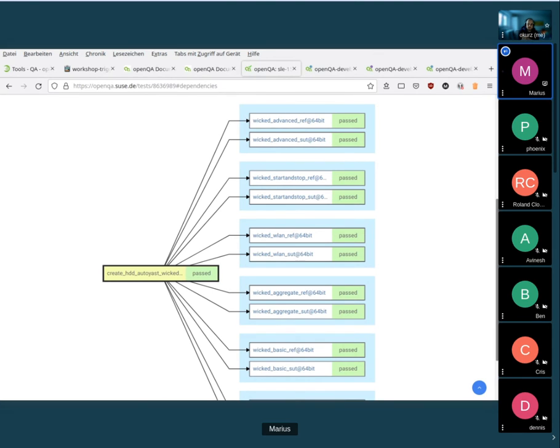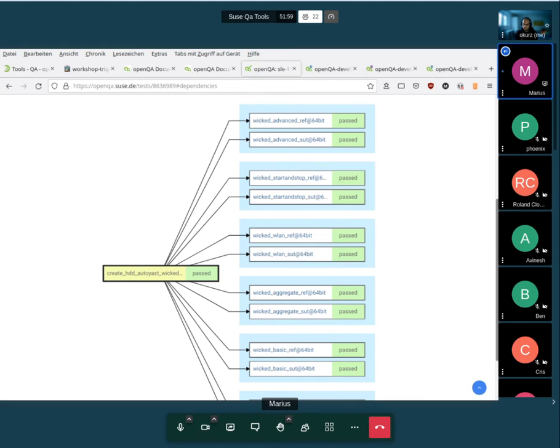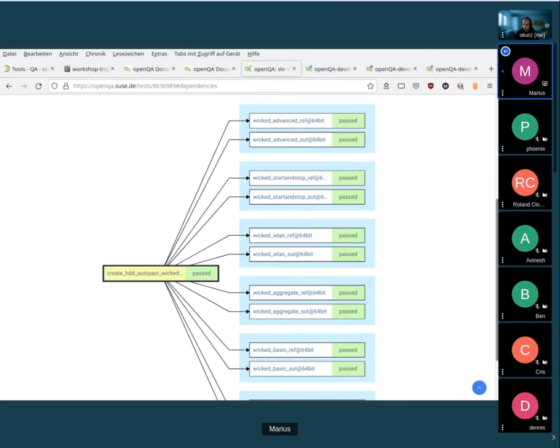Yeah, that's actually what I wanted to go into as well. We also improved that about openQA clone job. First of all, as we are talking about passing parameters within openQA clone job, one should be aware that parameters are not passed to parents.